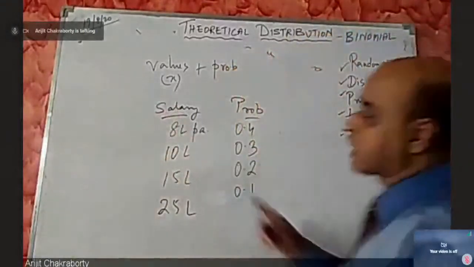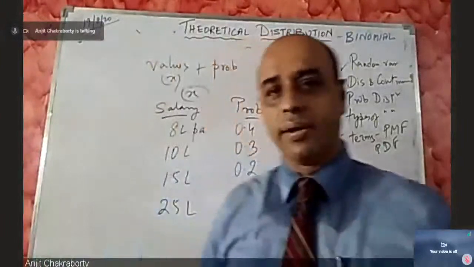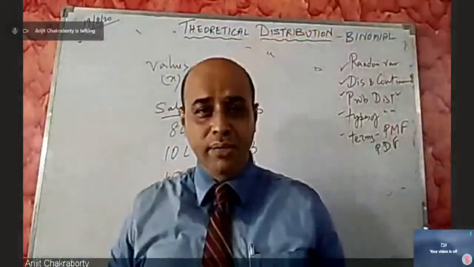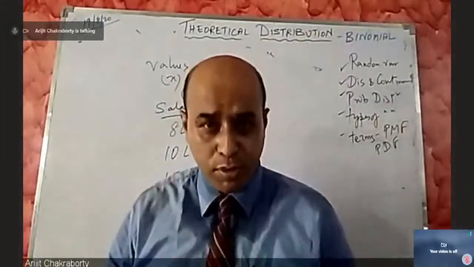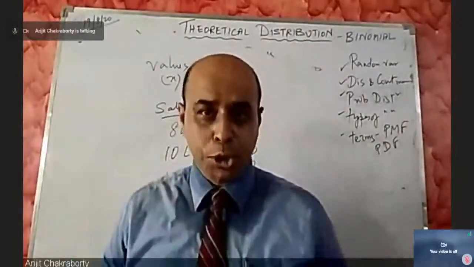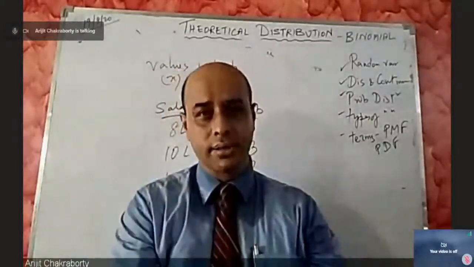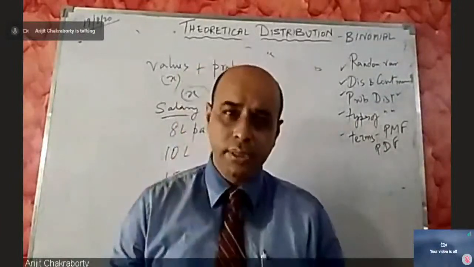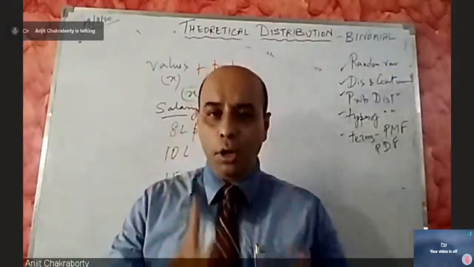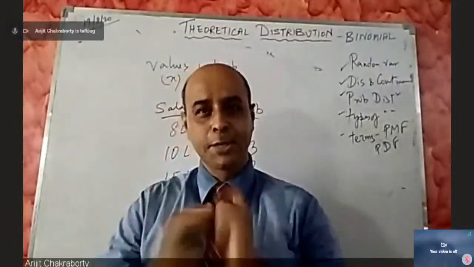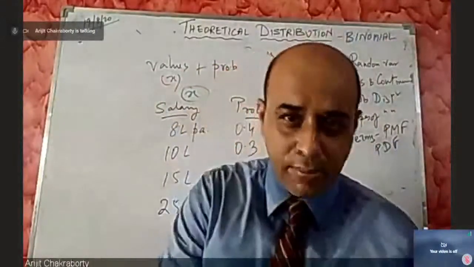So salary means the value which X can take. X is a random variable here. Okay, but why is X a random variable? Because I don't know what exact salary I'll be getting in my first job. Well, it depends on my knowledge, my interview performance, my communication skills, my leadership quotient, how good I am in group discussion, how well I can represent myself, how well I can sell my skills. So many factors, technical, interpersonal. So I don't know what salary I'll be getting. So it is unpredictable. It is not deterministic, which means it is a random variable. Is my salary X a discrete variable or a continuous variable?